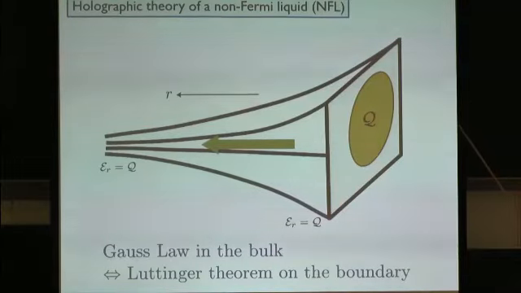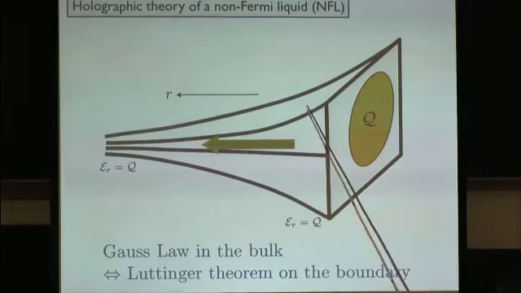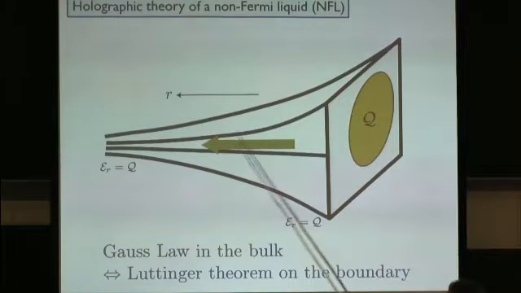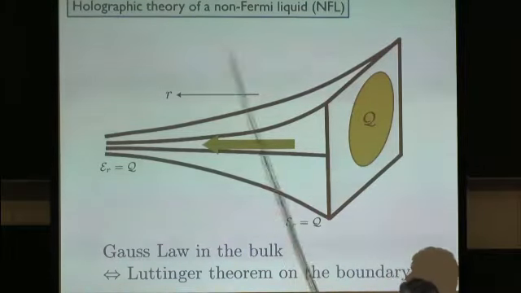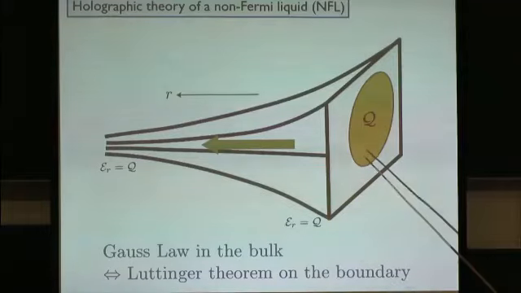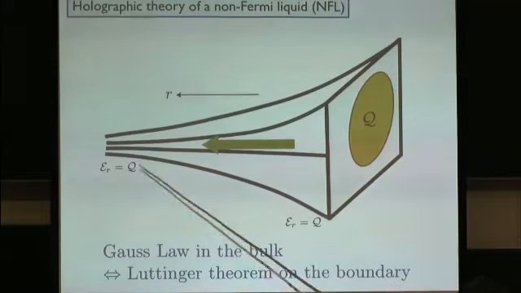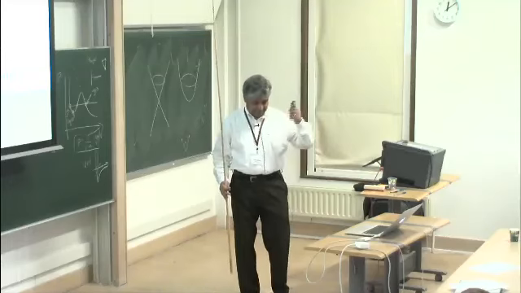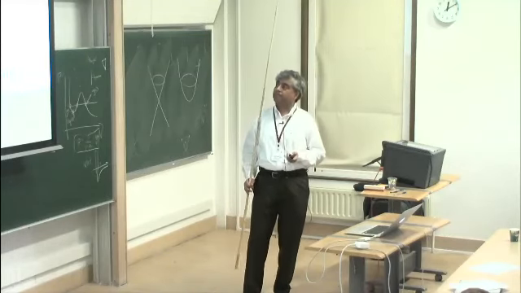It's a bosonized description. The fermions, we have been able to banish them because we're only focusing on gauge invariant quantities. And there are no gauge invariant fermions in the simplest version of this theory. I'll explain this a bit more tomorrow. I think John also mentioned it briefly. There turns out to be a deep connection between the Luttinger theorem on the Fermi surface and Gauss's law on how the electric field goes through the bulk here. In this case, it's kind of trivial because the electric flux here must equal the electric flux there, and that's precisely what leads to our results on determining Kf through the entanglement entropy.